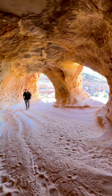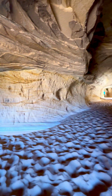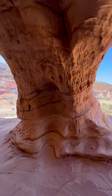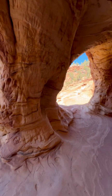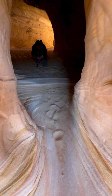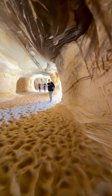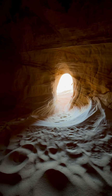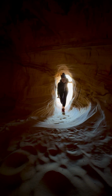This is open to the public, so people are carving and marking up the walls, which is kind of sad, but regardless, it's still cool to imagine that people used to live inside these things. It's super windy and really cold, but there's a lot of cool little nifty holes and things to see through and some random carvings. It makes me wonder how old some of these carvings are. I found a couple penises and a couple boobs, but, you know, immaturity at its finest. As far as that goes, it just is really sandy. And it was a fun little trip, and we enjoyed ourselves.